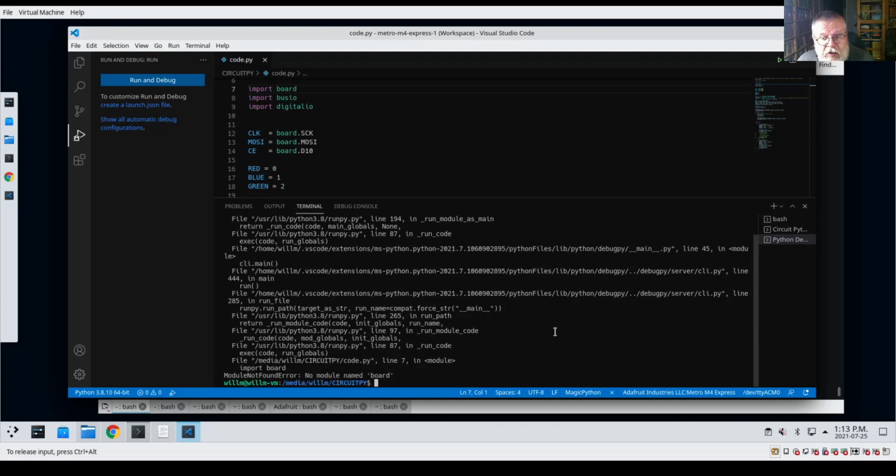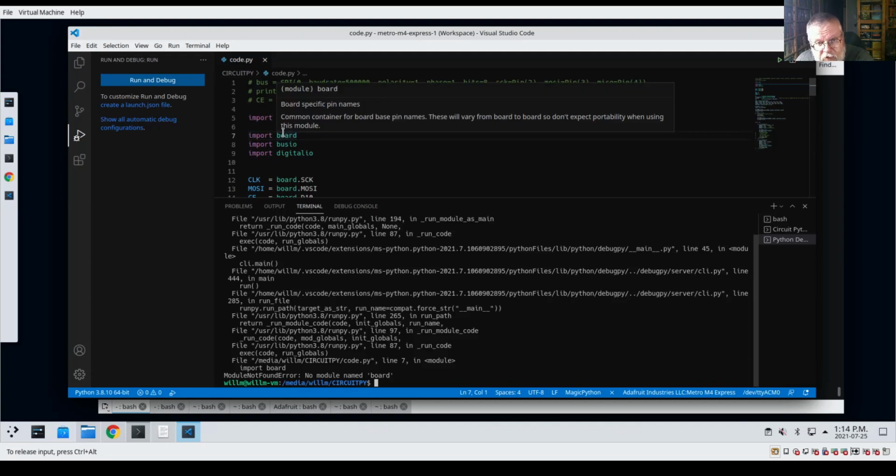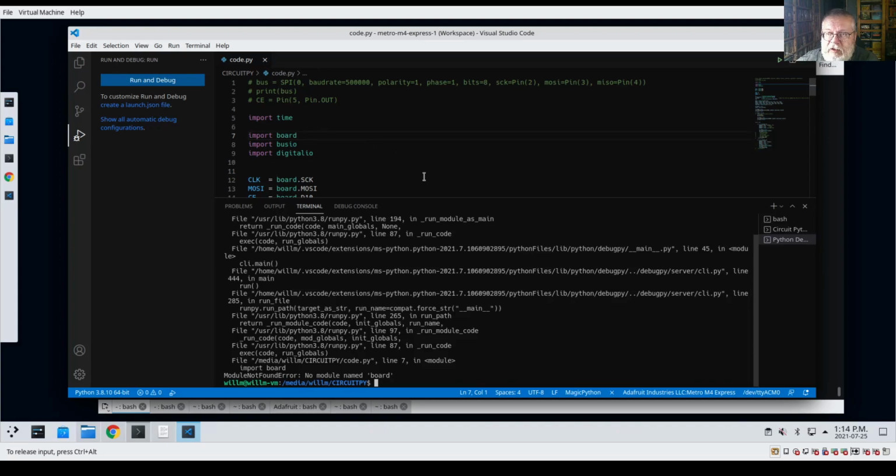And I'm apparently not the only one, and other people have had this. So, who knows? No module found board, which is dumb because board is there. We know because it's there. And we know where it is, exactly, but it's not finding it. So that is the only thing I cannot give you in this tutorial, is the debugger.